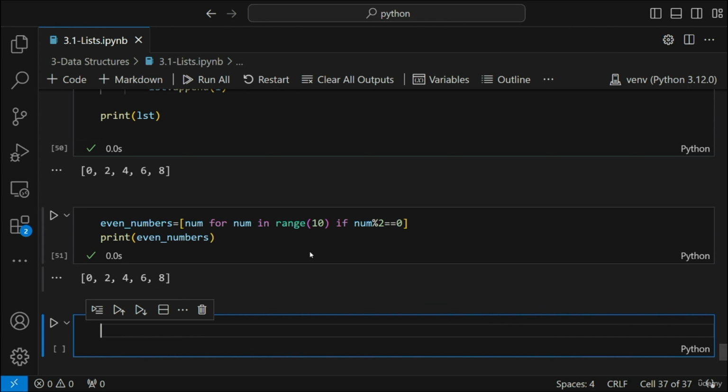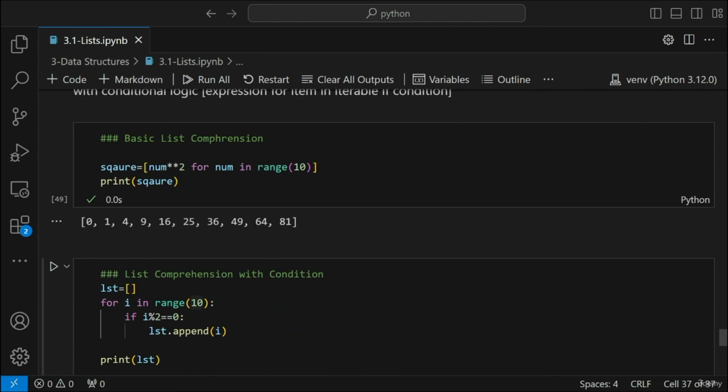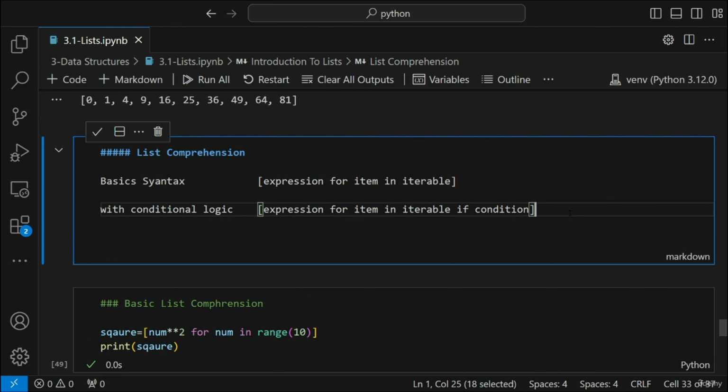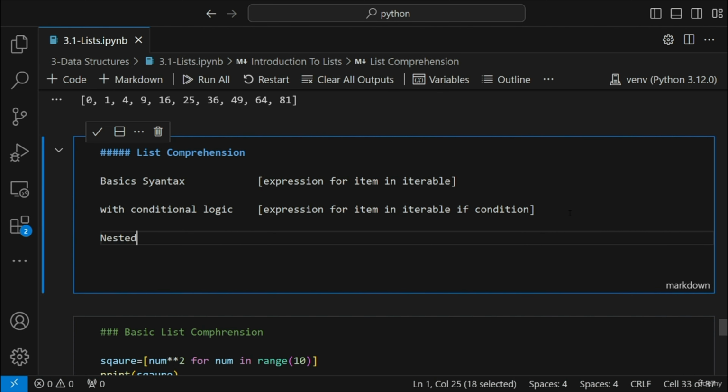Now one more very important thing, which is again a type of list comprehension, called nested list comprehension. Let me write it down. Here you have something called nested list comprehension. It is good to know all these things, guys. I am trying my level best so that you will be able to understand multiple things.